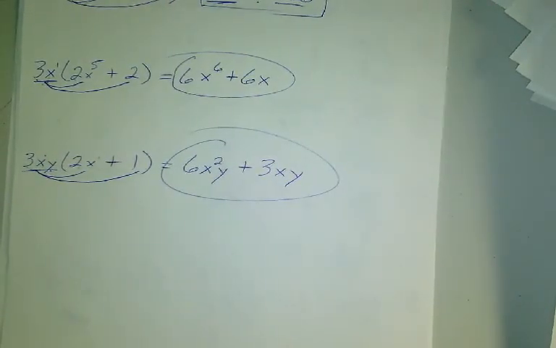Alright guys, so really all you're doing is distributing, but it's a little more complicated because you might have to multiply two variables. If the variables have the same base, you keep the base the same and you add the exponents. And you can always expand. I wouldn't recommend it though. Too much writing. So good luck.